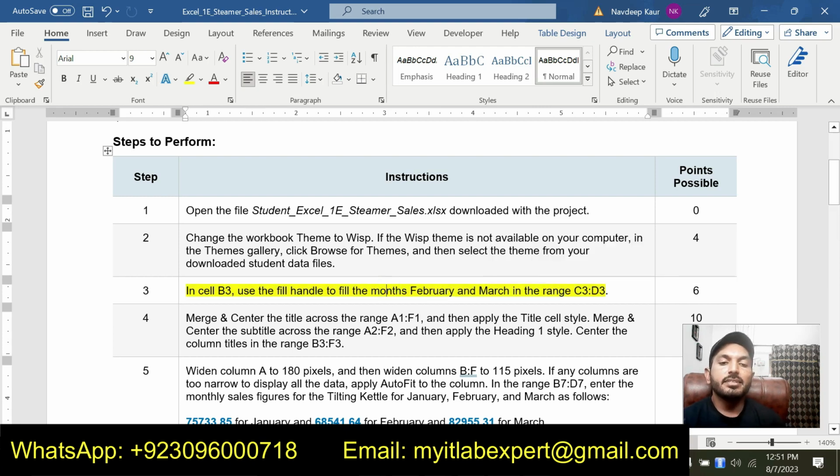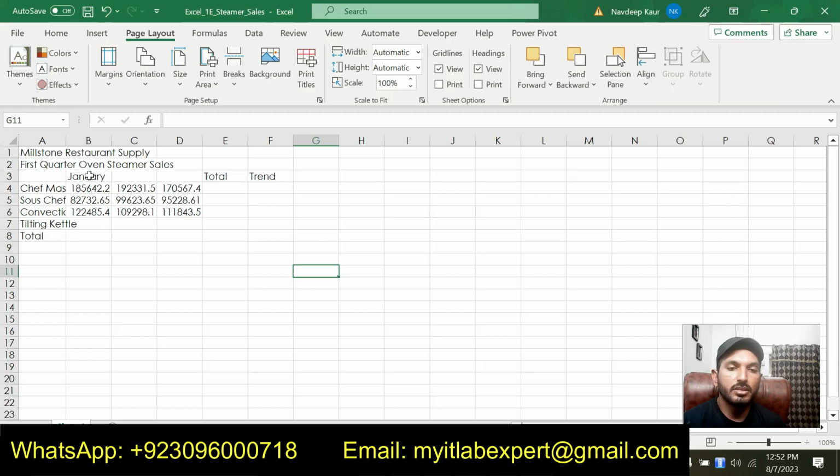Step number 3 is: in cell B3, use the fill handle to fill the months February and March in the range C3 up to D3. So B3 is here and we are supposed to use the fill handle to complete the months in C3 and D3.